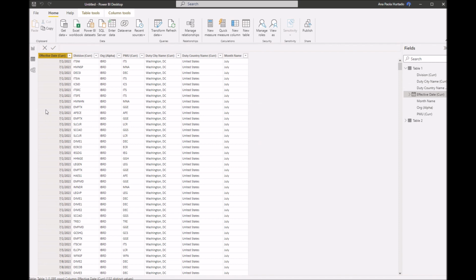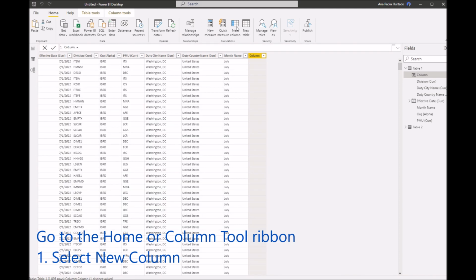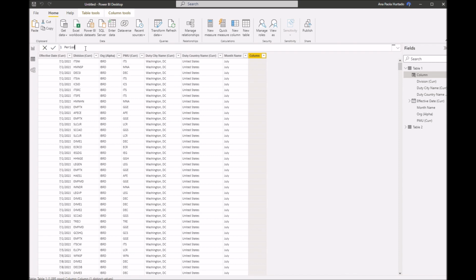We're gonna apply the two functions I showed you, and we're gonna create the World Bank Group period inside of this table. And this is the moment to write hard DAX. Are you ready? Okay, here we go. So we select the effective date. Next, we're gonna create a new column. And I'm gonna call this column period.